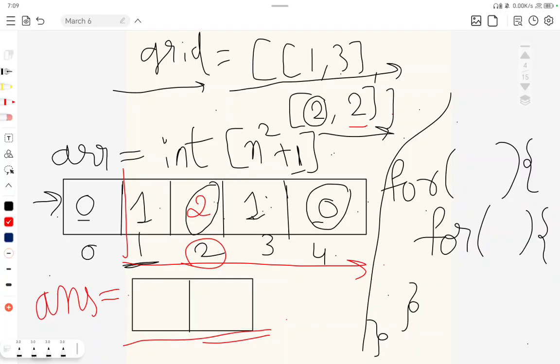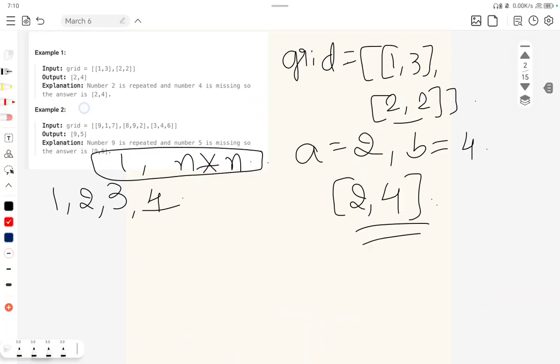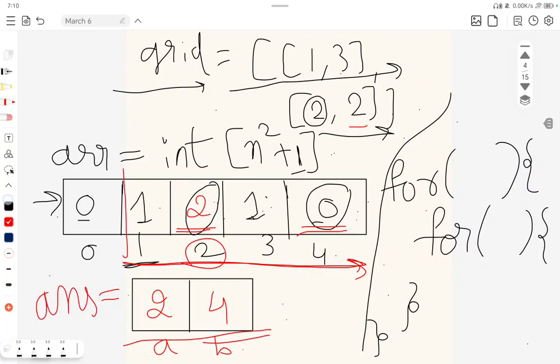If we iterate through the array, where the element's count is 0, we keep that value at b. Here, the index 4 has 0 and the duplicate number is 2. A is 2 and B is 4. So the answer is 2 comma 4. We have got 2 comma 4. It is the easy approach, my dear friends.